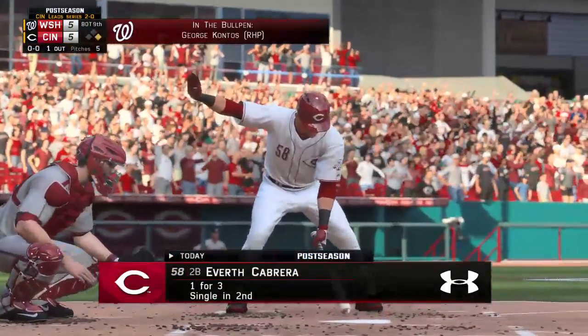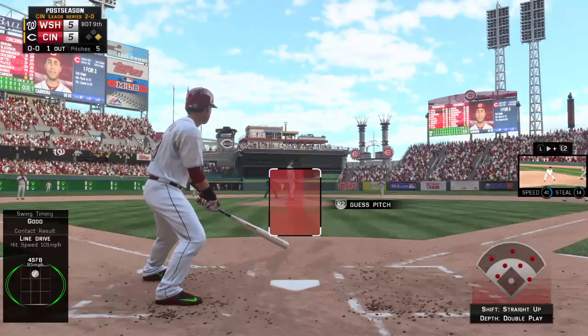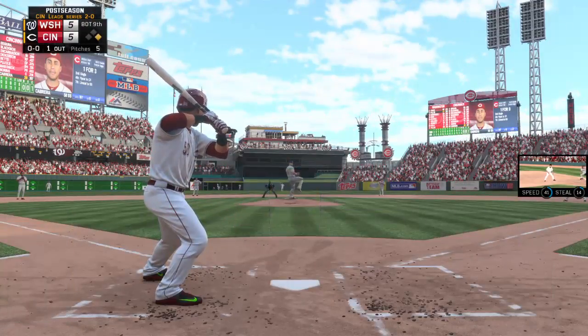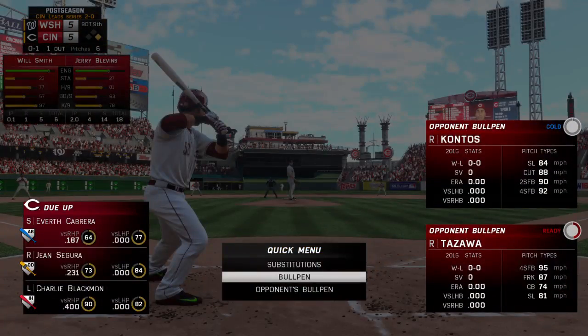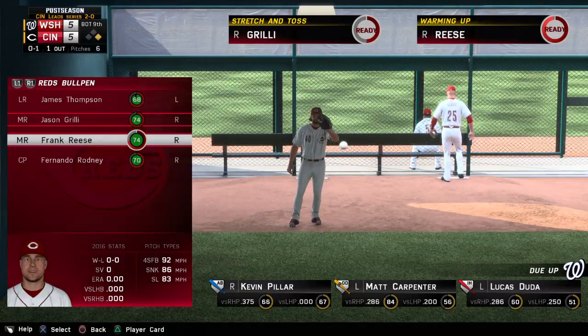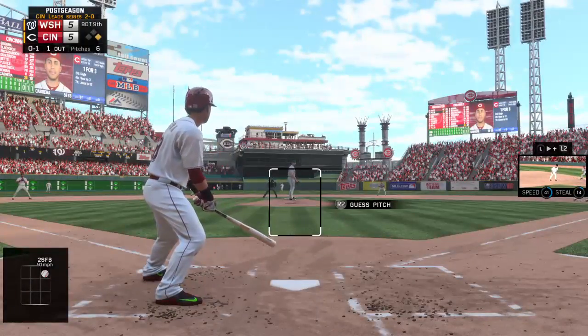Everett Cabrera has a chance to end this one and send these fans home happy if he can get a ball deep enough into the gap. And in the field, I've got to expect them to be playing what's called no doubles defense, Matt. Basically, you've got to guard the lines in the infield, and in the outfield, play deep enough so that you can cut off all the gaps. Possible winning run on first, one man away.